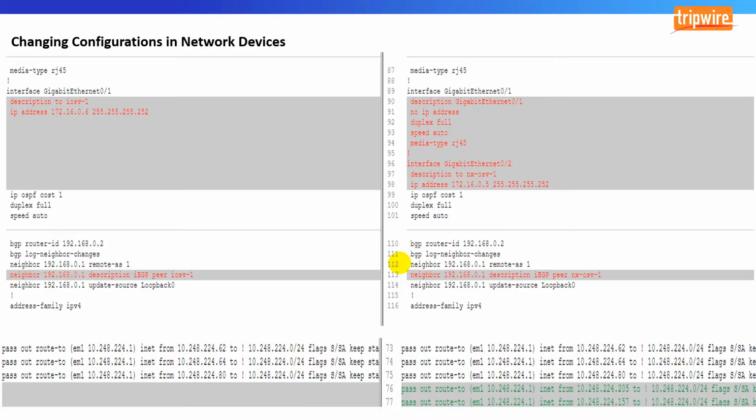This kind of information will be sent to your SIEM solution, because your SIEM solution maybe only has who accessed your network device and which item has been changed, but the SIEM solution doesn't have the actual configuration like this.